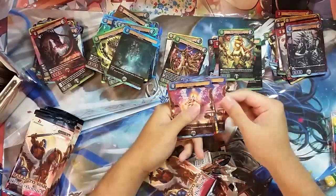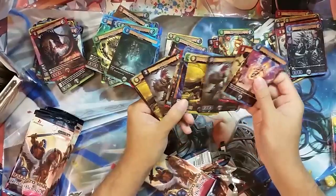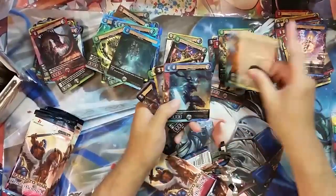Same first card. Same second card. And third card. And fourth card. Fifth card. And it's different. That's interesting.